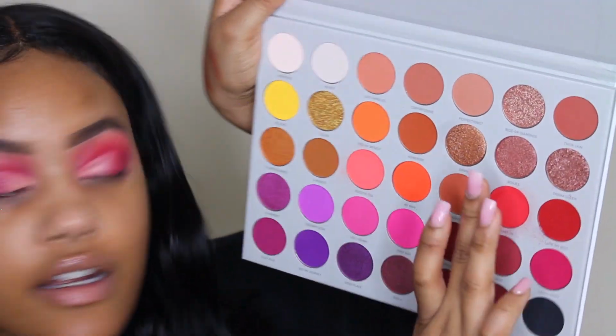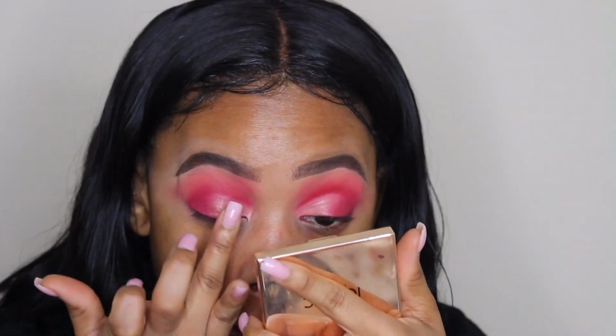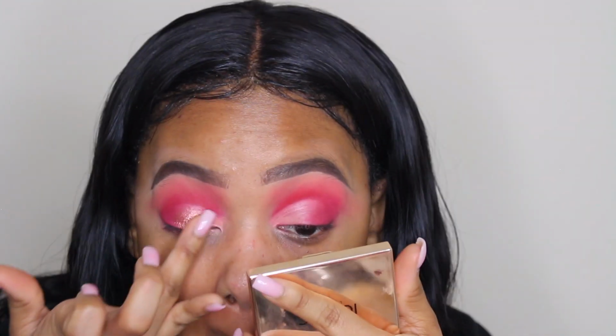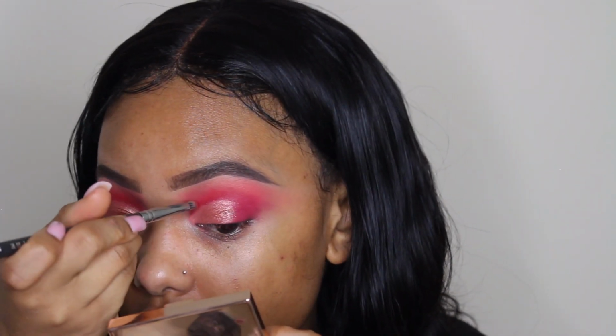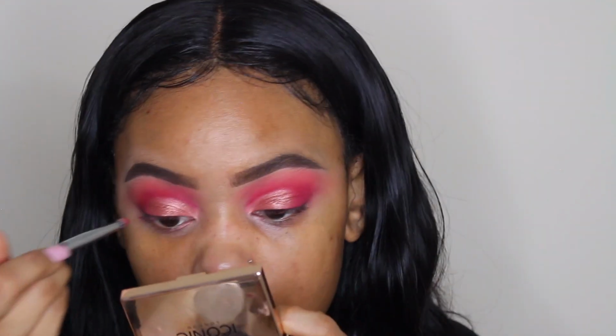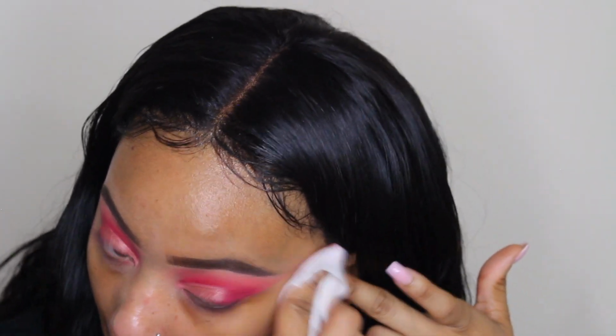I'm taking Bougie right here. I'm gonna put that on my finger and I'm gonna stamp that on my eyelid. That's wild. These shades are insane. Going back in with the same pencil brush with Living My Best and just cleaning up the crease. I'm just going to clean up my outer edges. I'm most likely going to speed up through the face since this look is based on the palette, which is the eyes, but you'll see what I'm doing.